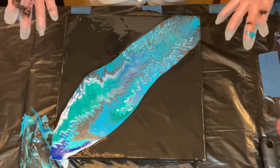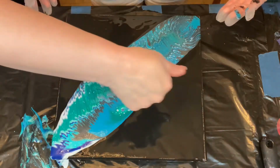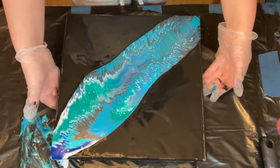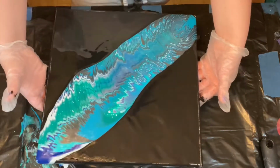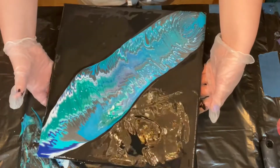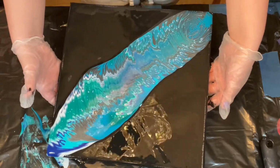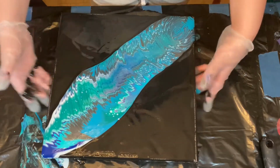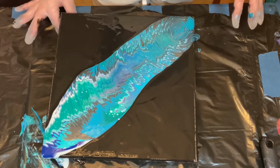So now you're really going to be tilting more towards the corners. First, let's just get off this. Don't worry about that corner. That can be touched up. There's a tiny, tiny spot of black showing, but don't worry about that. I'm going to use the pins. You're going to use the pins? Yeah.